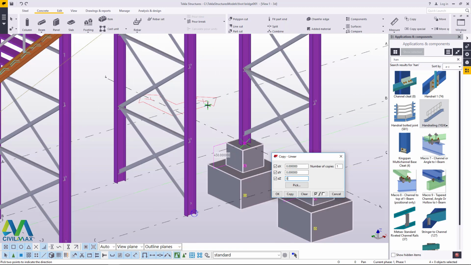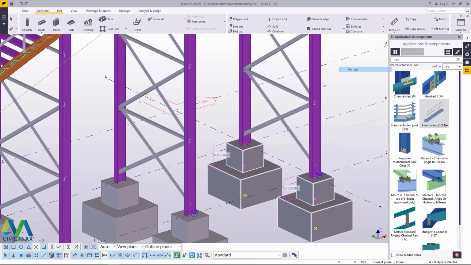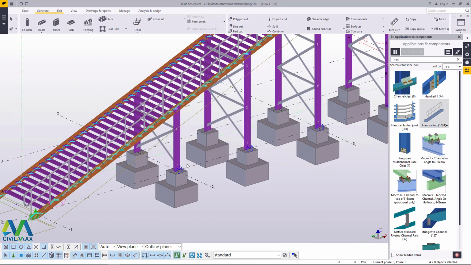But if you take a look here, you can see the x-axis is pointing in the opposite direction to where we want to go. How will we help ourselves here? I'll come to x-axis and prefix my dimension of 3 meters with a negative sign here, and feed the number of copies that I want to copy along that axis of x. Now I'll feed 4 quantities right there, and come here and click copy and see whether everything will be copied in the exact position that we intended.